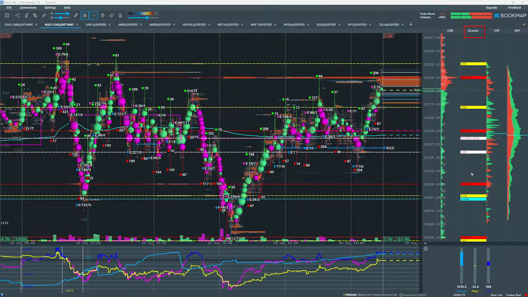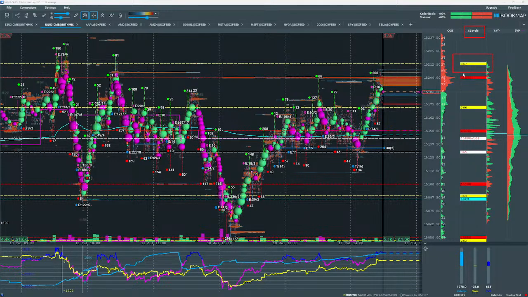I calculate the ES to SPY ratio, the NQ to QQQ ratio, and the difference between ES and SPX and NQ and NDX every day. So for Nasdaq here, I'm showing QQQ levels. There's the 367 that acted as resistance earlier today. And then these red numbers are big round numbers in NQ. That number did act as resistance earlier today, along with the QQQ 367 level.